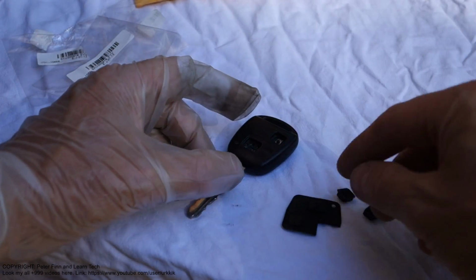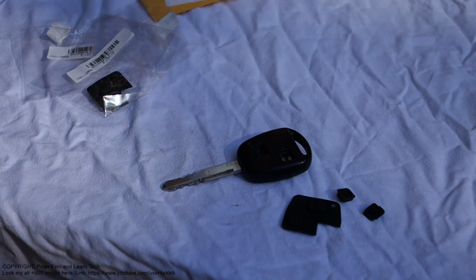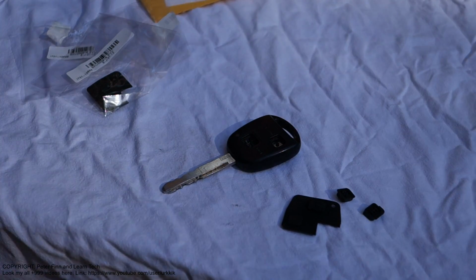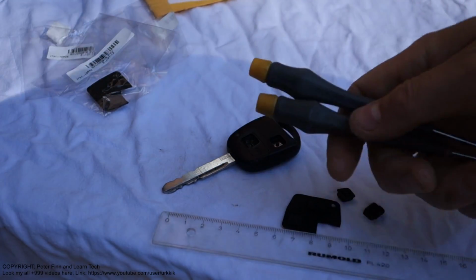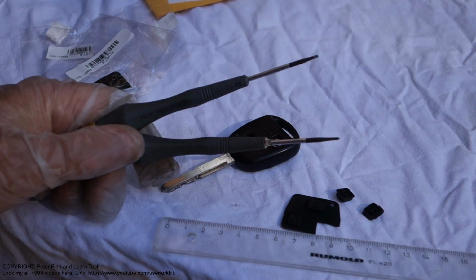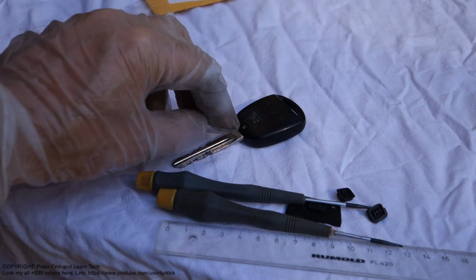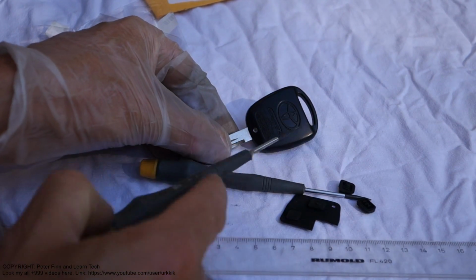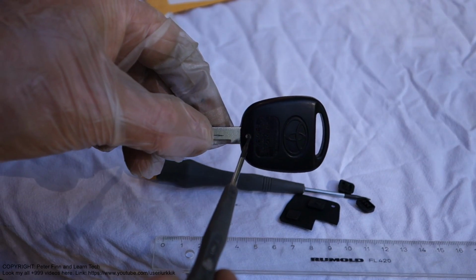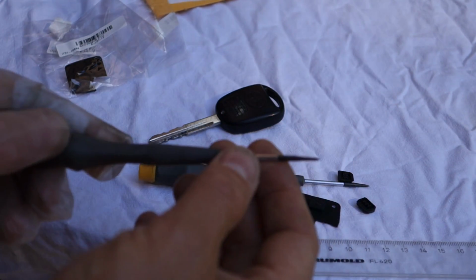Okay, and this ordering is easy, but what to do next? Then the replacement is more complex, and for that job we need a couple of tools. This is a difficult thing, because if we use the wrong screwdriver, then we can damage this small screw in here. When we look in here, there is a small screw in that area, just in here, and it is a Phillips head screw, and it is so small that we need a very small screwdriver.